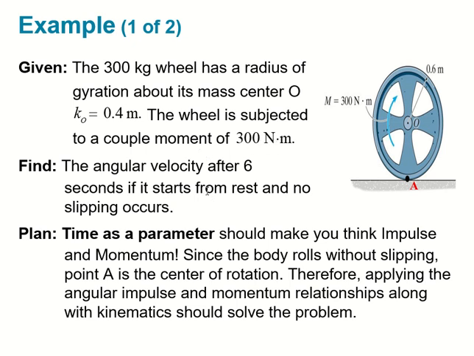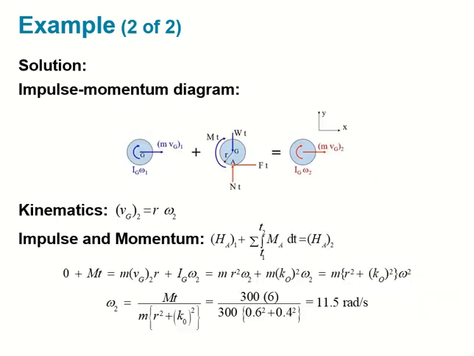So we have to find the angular velocity of that mass, right? And for the time reference, we're going to deal with 6 seconds, starting from rest and going 6 seconds. When you think about the friction, external forces, no slipping, meaning the body is in balance to do that motion. Time is a parameter, meaning time as a measurement. And we are going to think about how to get the impulse and momentum, and then from there bridge it to the angular velocity.